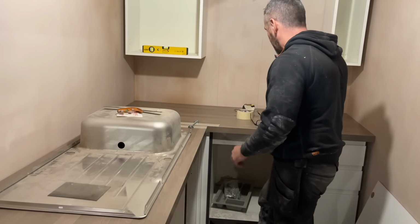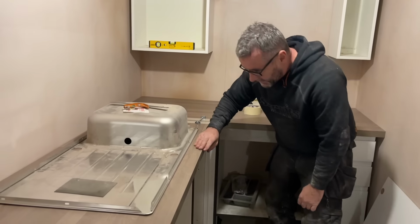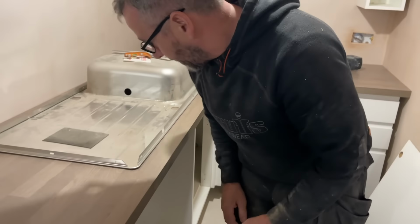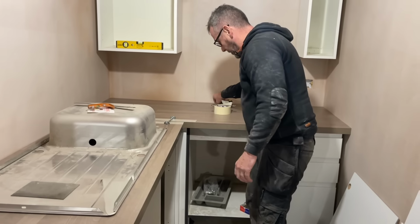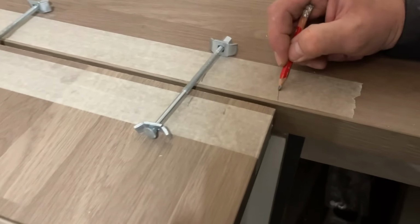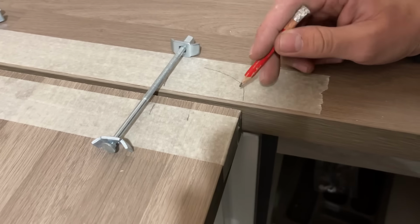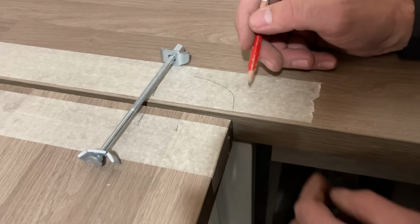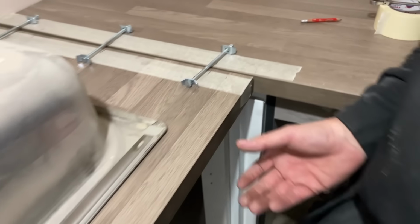Right, I'm going to show you how to join one of these work surfaces. This is a square edge work surface. I do remember the first time I ever saw one of these, and I was really confused, because what you normally do is cut it like that and do a mason's mitre, because it'll have a bull nose on there, and that would be gone in the cut. But what you can do with these ones is just butt joint them.